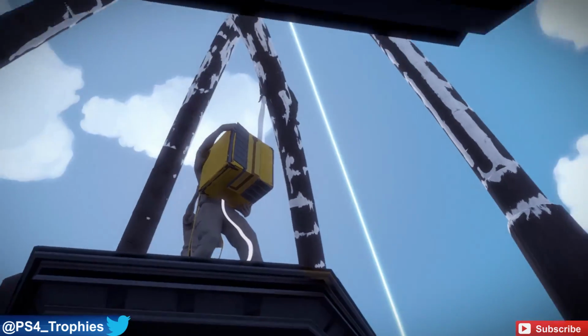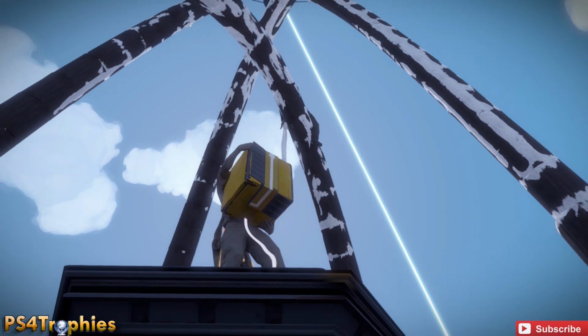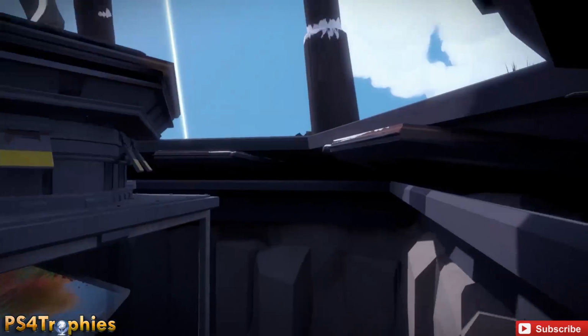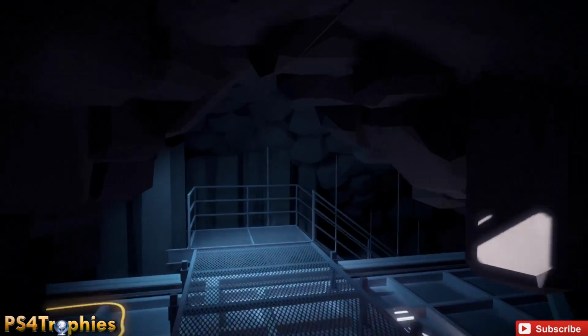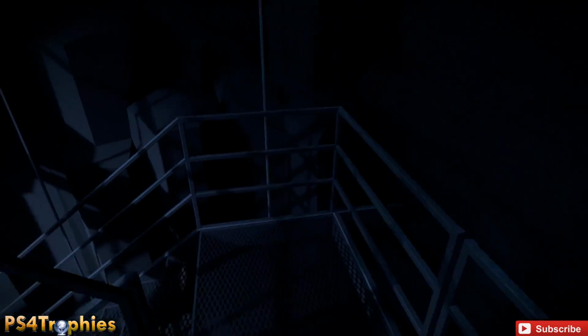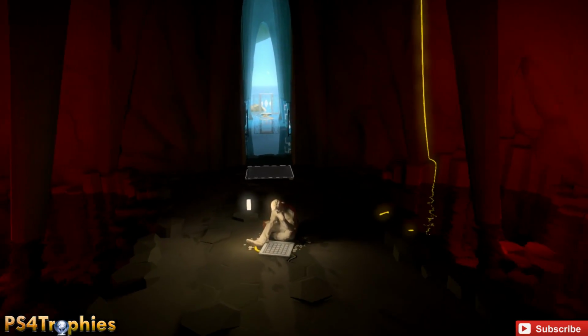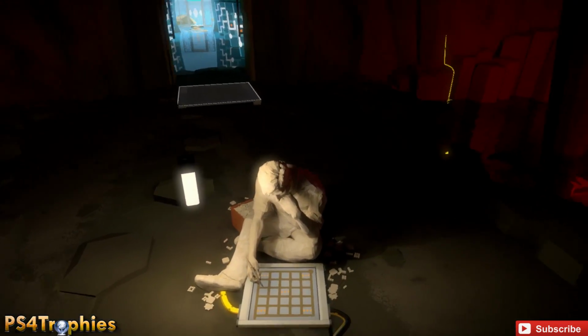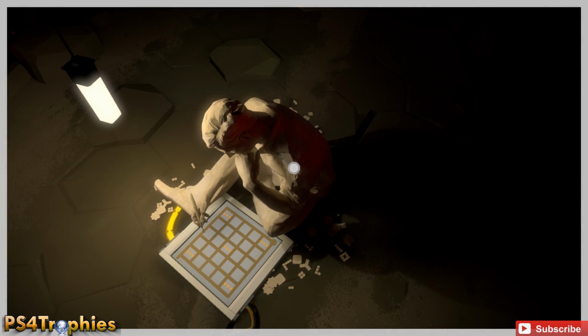Now, first, to access the area, you need to activate this box right here using the secondary power option. So you have to make sure you get the side of the box and under the box. That'll make the puzzle available for you that we need to reach at the end of the game. I'm not going to show you how to get down here because you saw that in part 12 of my walkthrough. But if you activated the bottom part of that top box, you will have access to this puzzle.